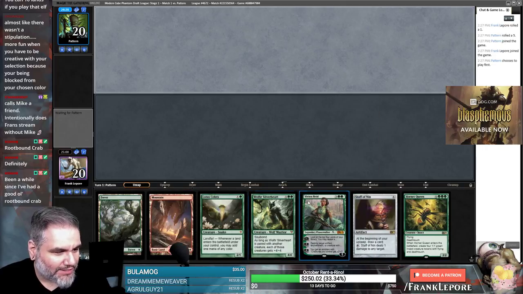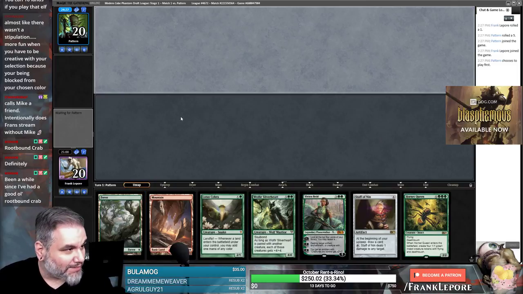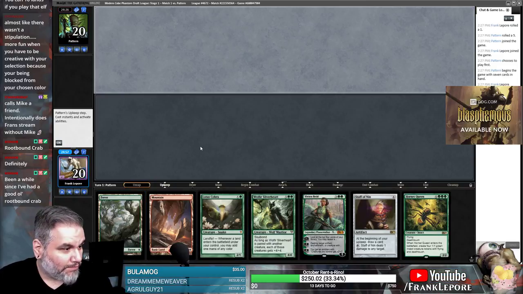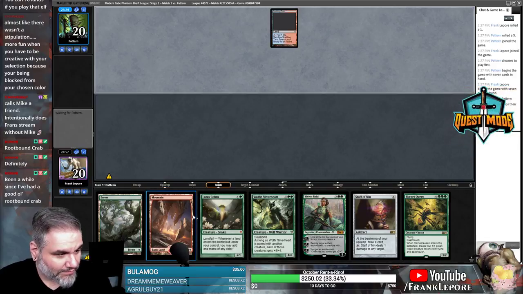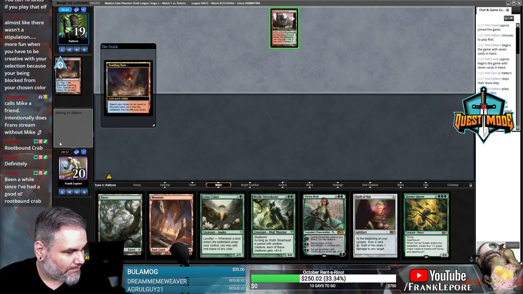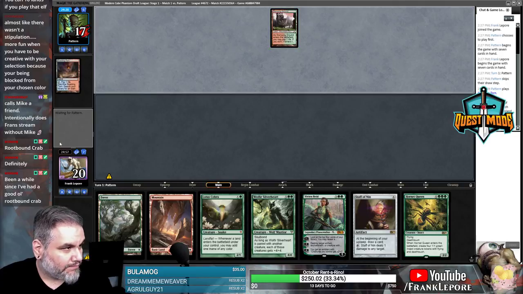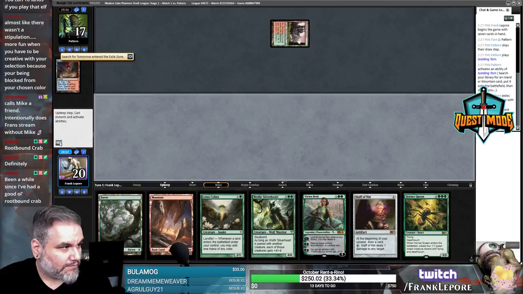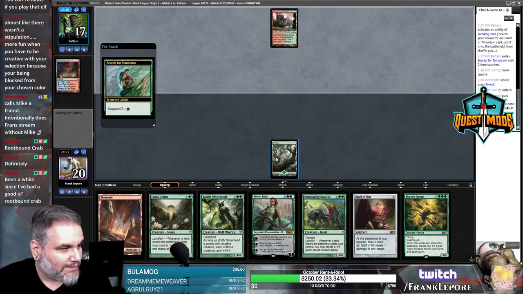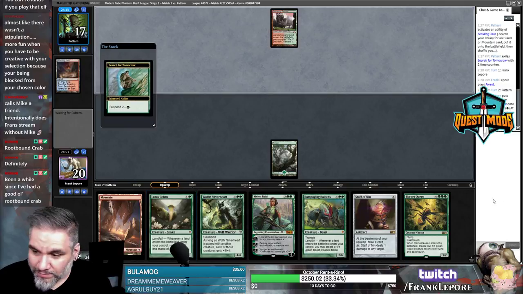This hand's a little pricey, but I think it's still okay to keep. Plus, we could hit an elf on the draw. Not sure what more we can ask for. Okay, well, not a six drop. Not a six drop.